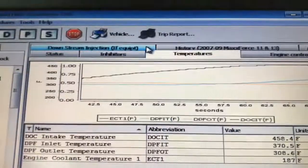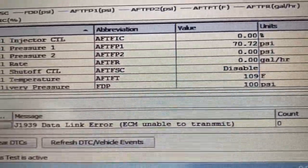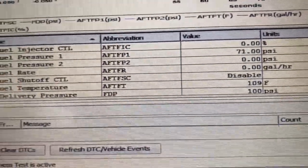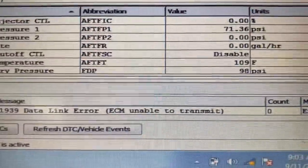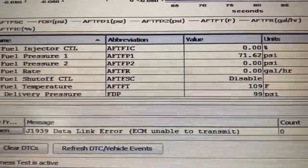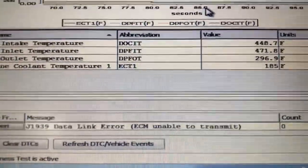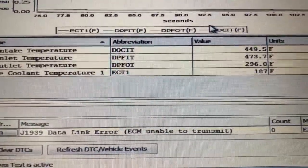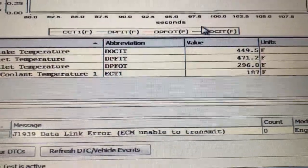Let me show you the downstream. Alright, there, the aftertreatment injector is not even functioning. It's got 70 pounds of pressure, but as you can see, it is not injecting. It's at 0 PSI and 0 gallons. It's disabled. This thing will not enable or start functioning until the temperature is above 500. It's almost there, guys. We took it out for a little run, so the muffler exhaust was already above 300, so it shouldn't take that long. Let me go ahead and show you this.